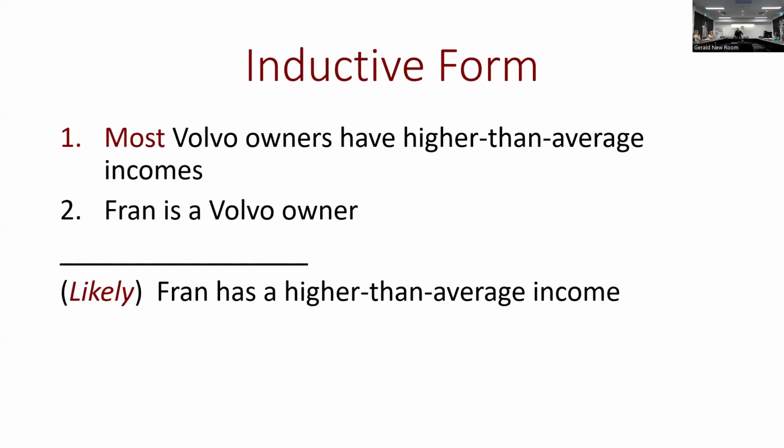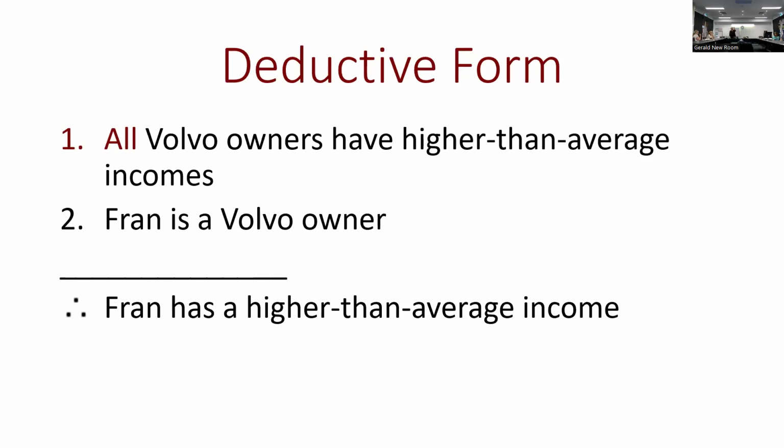Because then you can have inductive form, all right? And there is only likely. That one makes sense, the other one to me doesn't. But that's what I'm trying to show you, how that one is just form, deductive form, which you just go, all A's are B's. Friend is A, therefore friend is B, yeah? That's a valid deductive form.